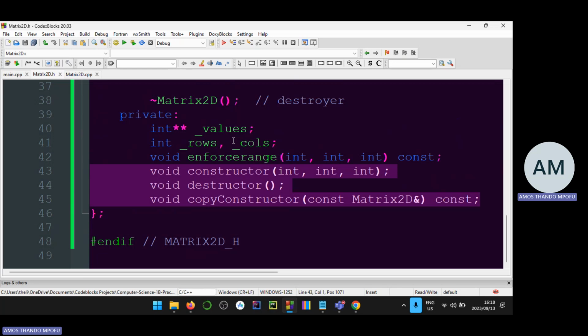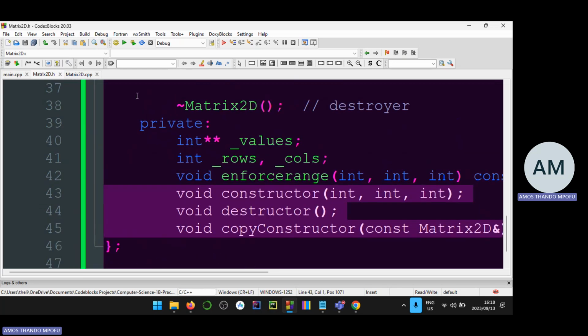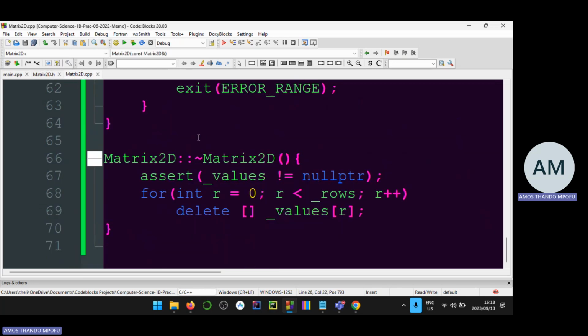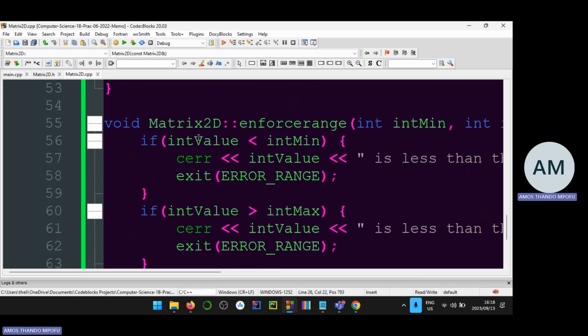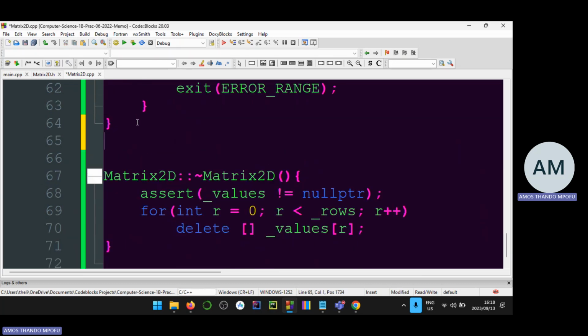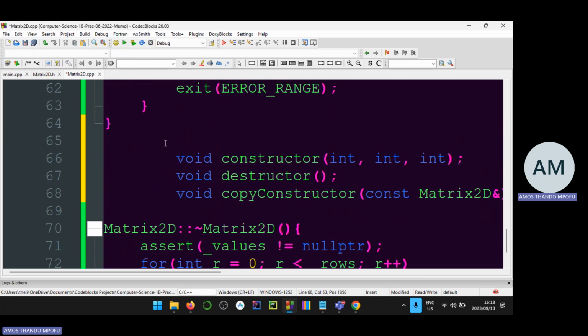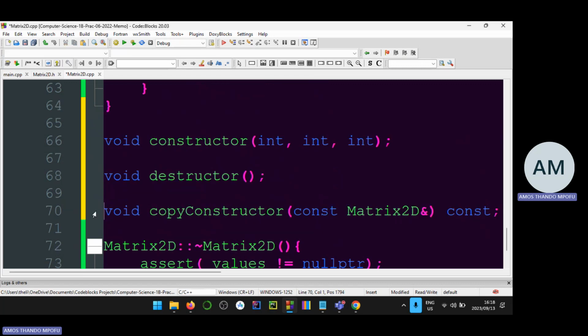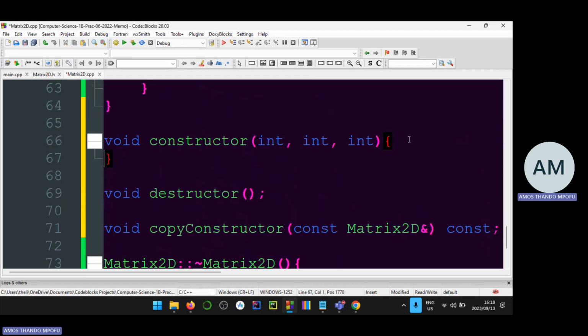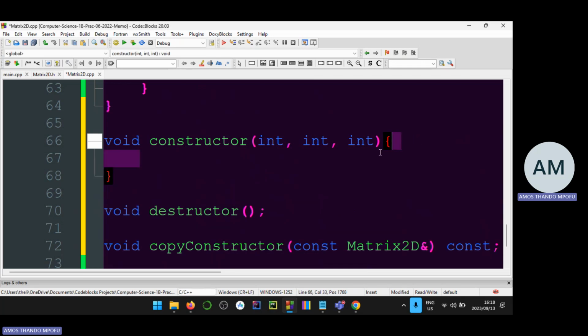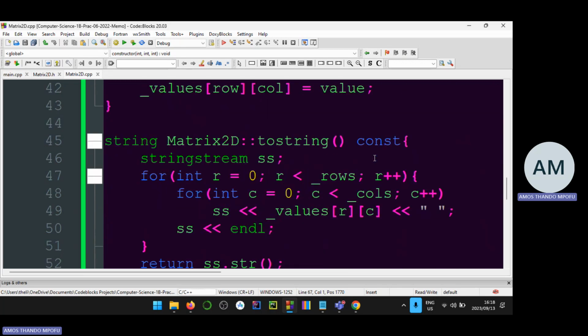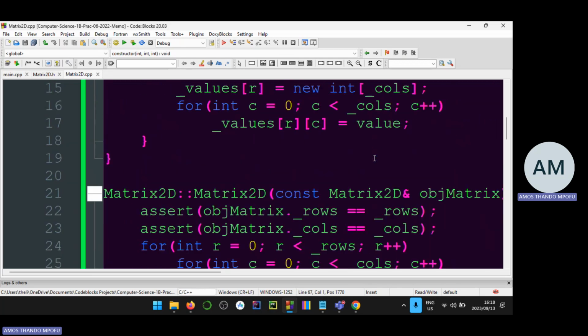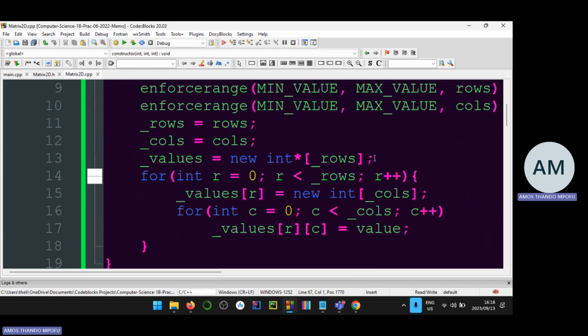And then I copy these functions, these helper functions. These are what we call helper functions. Why are we calling them helper functions? Because they are private functions. They are not public to the user. So they're just going to work as helper functions to help us reduce our code. So what I'm going to do now, instead of writing the code for the destructor and the constructor and the copy constructor, I write it inside functions and then I call those functions instead.